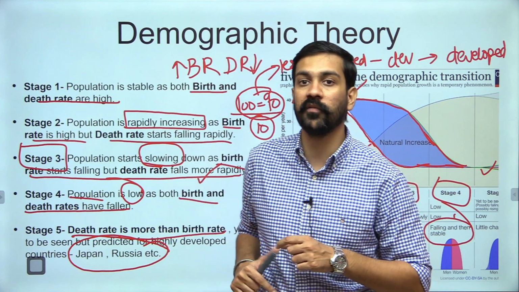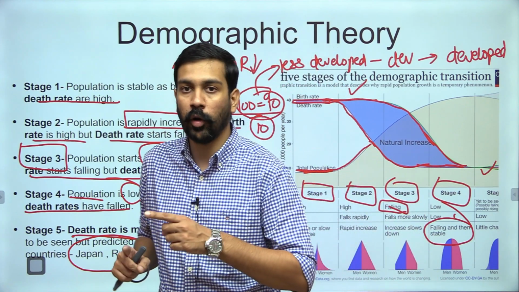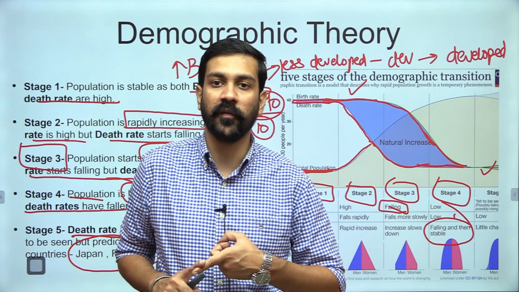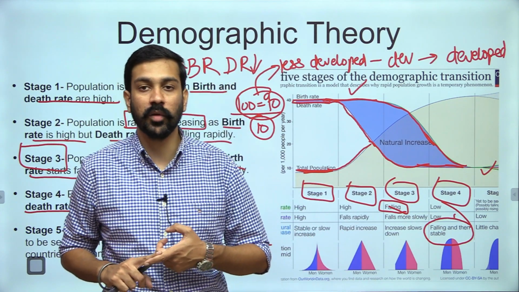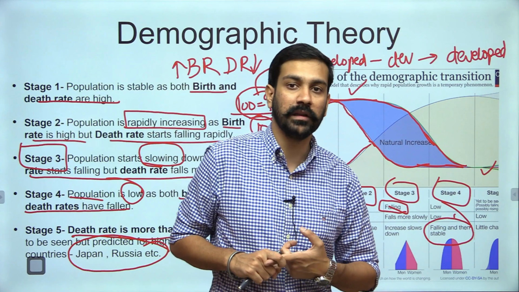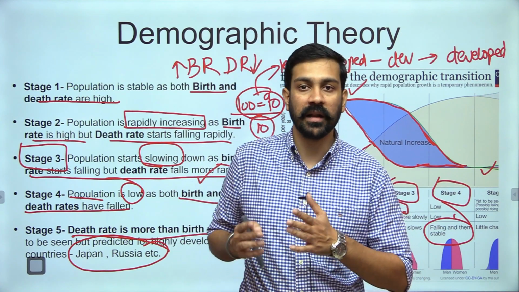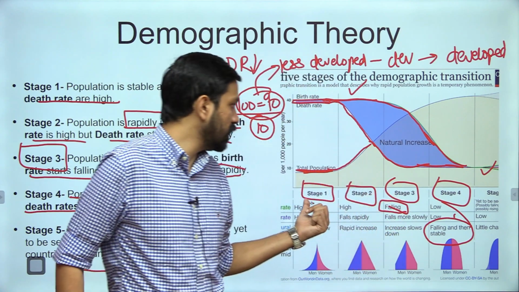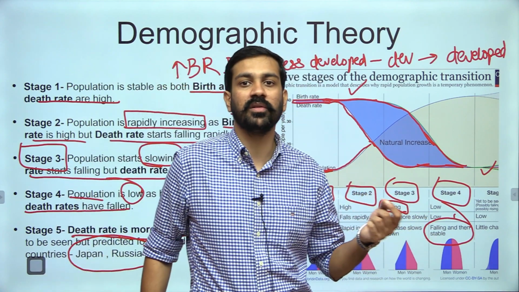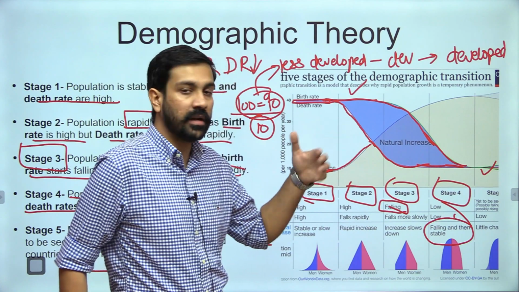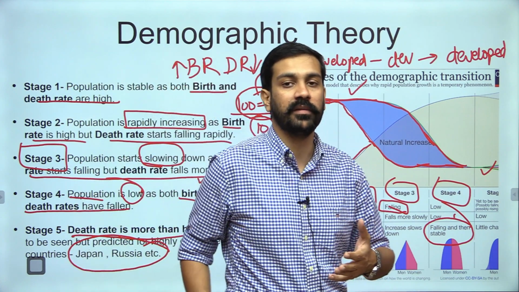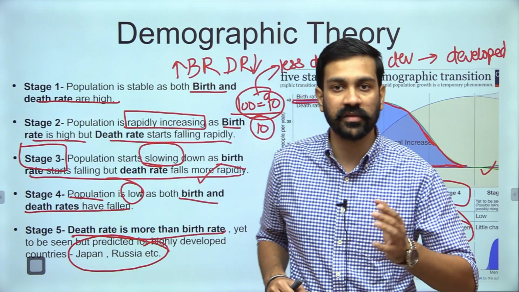These are the contributing factors for the low population, because people are producing more children and the country is not developed enough to invest in the health infrastructure to control the death rate, due to which both are high and they cancel each other out, due to which population is low.